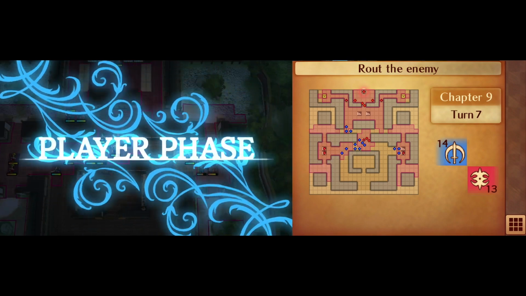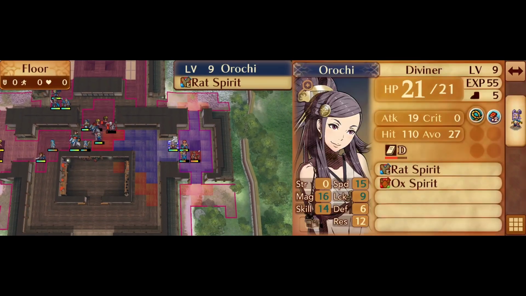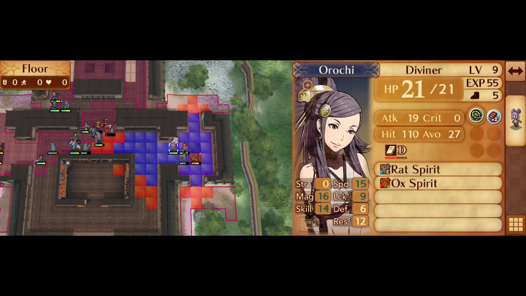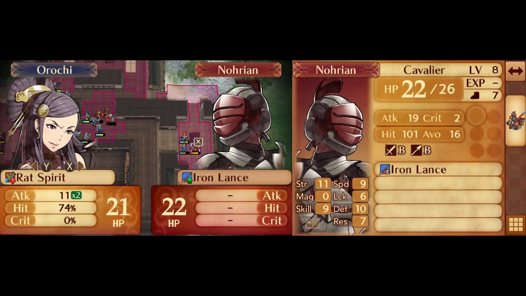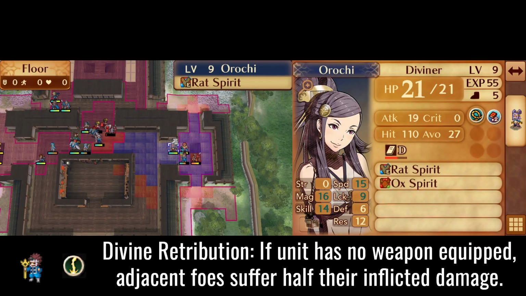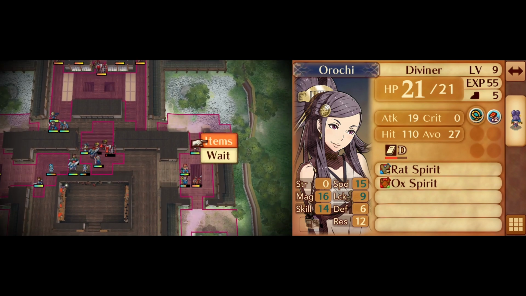It's also time to say hello to the major reinforcements we'll be feeding to Mozu. Unfortunately, Azama's Divine Retribution skill means the Cavs won't be able to be chipped by Orochi without being killed. It's not a big deal though.